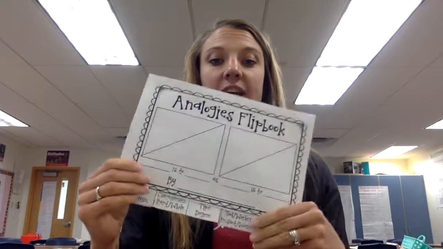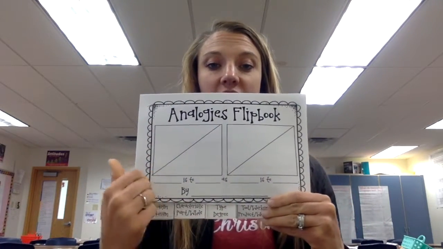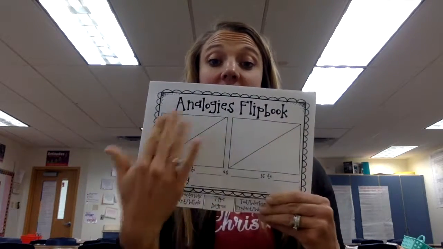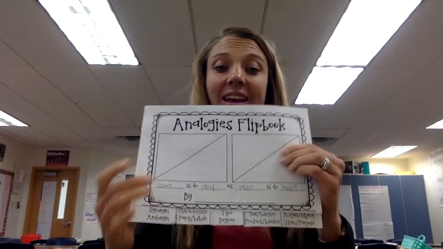Okay? So if you remember yesterday, the important thing that we learned about analogies is that they express relationships. So on the outside here is your opportunity to draw some relationships that you would like to explain. And remember, this is an analogy, but in drawing form. So for me, I'm going to draw mine, such as sun is to day as moon is to night. So that shows my relationship here, that the sun is out in the day and the moon is out in the night. And with some colors, you want to color what that represents to you.